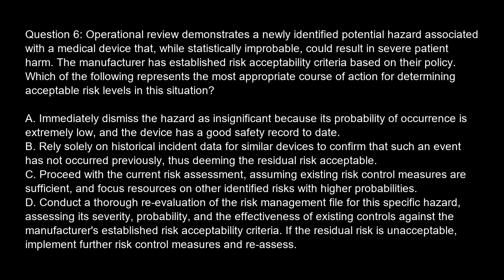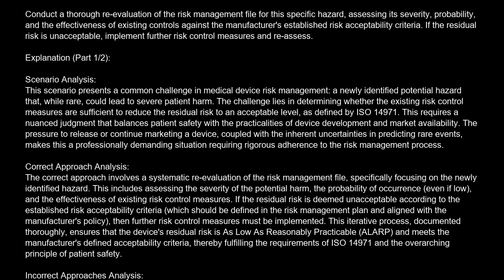Option D. Conduct a thorough reevaluation of the risk management file for this specific hazard, assessing its severity, probability, and the effectiveness of existing controls against the manufacturer's established risk acceptability criteria. If the residual risk is unacceptable, implement further risk control measures and reassess. The correct answer is D.